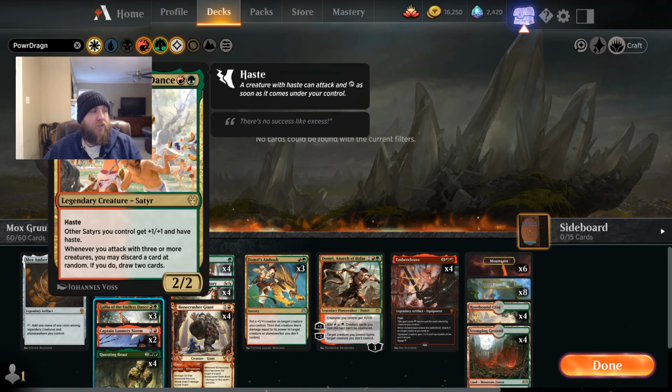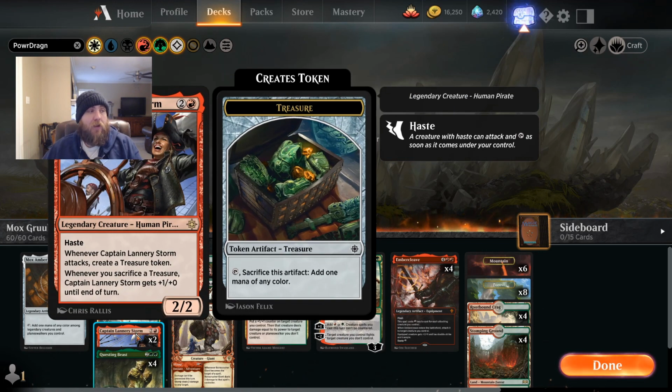Gallia of the Endless Dance, she's really good. She has haste. She's a 2-drop. She gives Satyrs +1/+1. We don't have Satyrs, so we're not really worried about it. But whenever you attack with 3 or more creatures, we get to discard a card at random. And if we do discard a card, we get to draw 2. So that's really powerful.